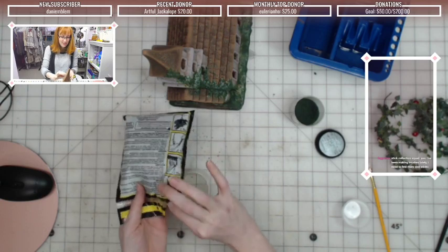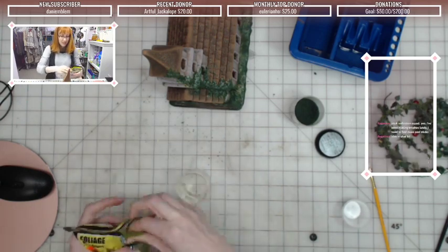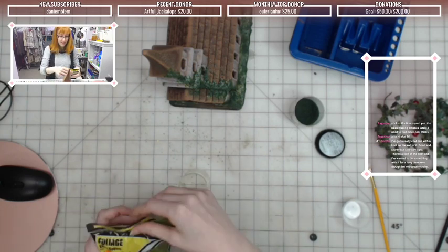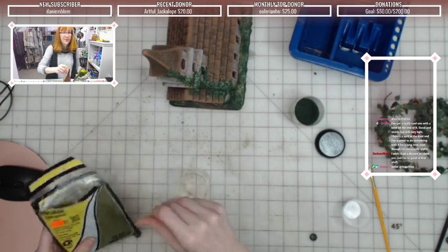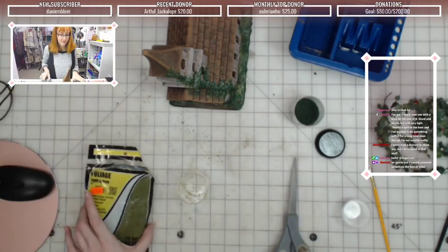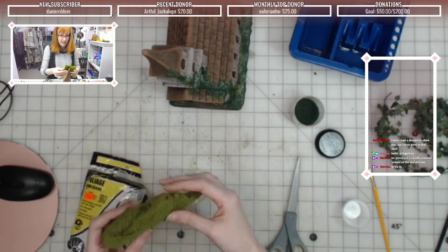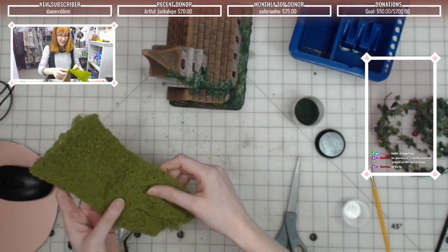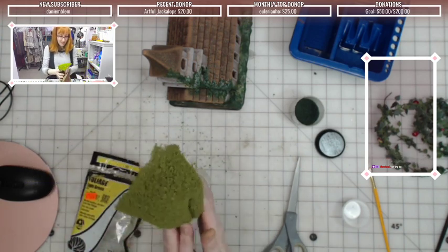You like the ones that have twisty ends? Oh, I forgot. This stuff comes in like a sheet as opposed to being already cut up. That's the difference. All right, so I actually need to open this package more and probably cut it apart. So yes, this stuff comes in literally a sheet. Oh, I can just crumble it because it's got all these pieces falling off.